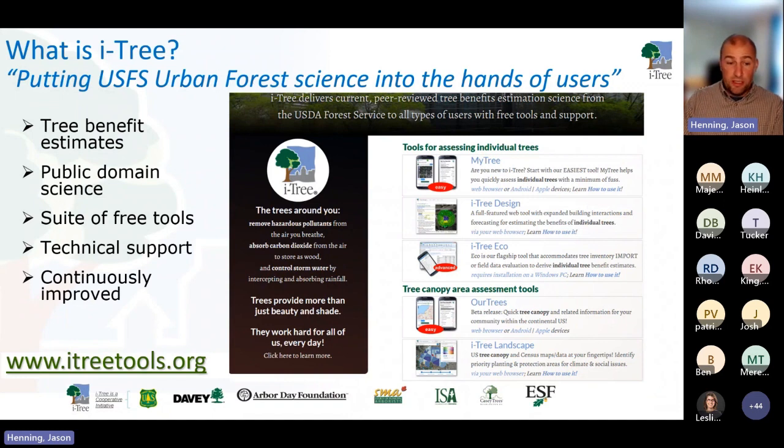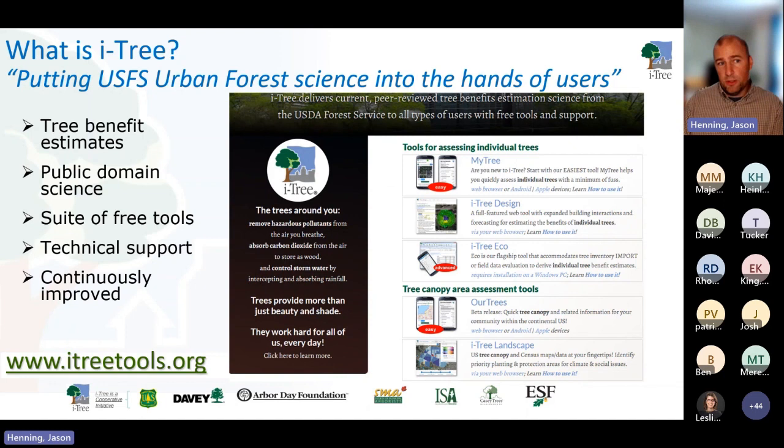You know, originally it was really targeted at folks like you, urban foresters or municipal arborists. How can we get this information into their hands? And that's where iTree came about. So it's pulling in all that science under one heading. The role that Davey plays in here is that we do all the software development. So we take that Forest Service science and we put it into software that's hopefully usable by folks like you.